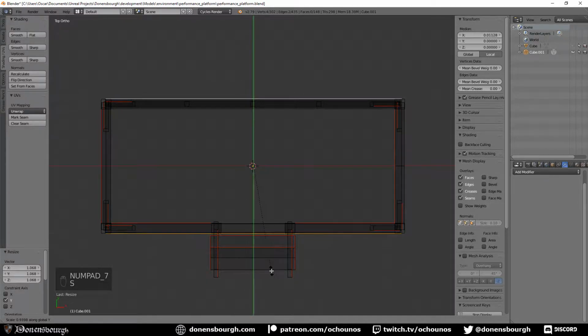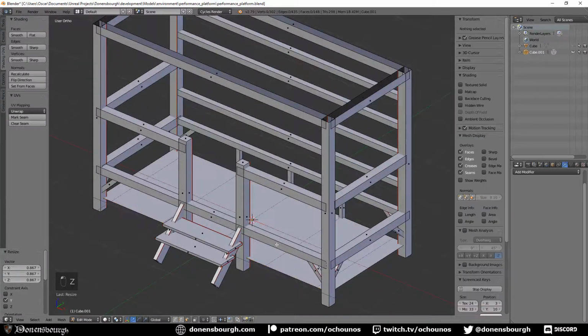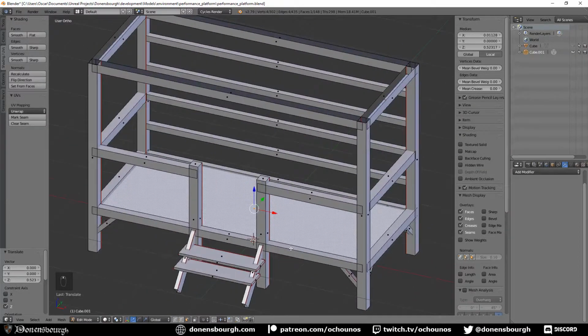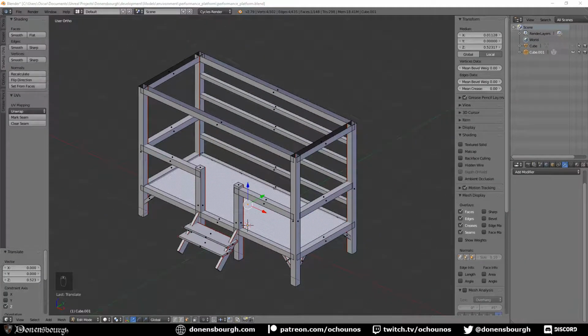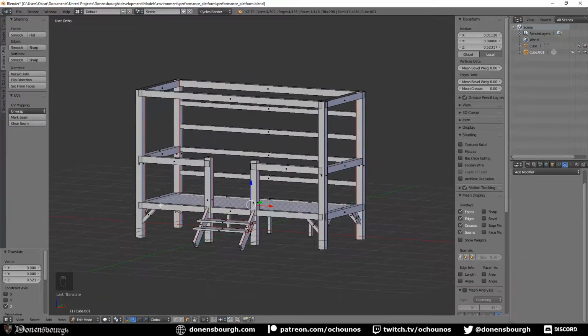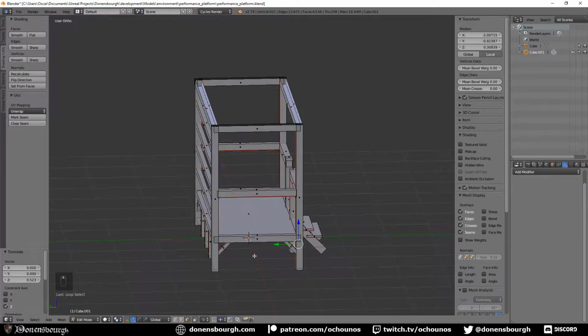Scale on X, just matching the structure. Okay, and the last thing is just adjusting it to be in the middle of this structure here. That's fine. And what more? As I said, I would like to have also here the same for that.